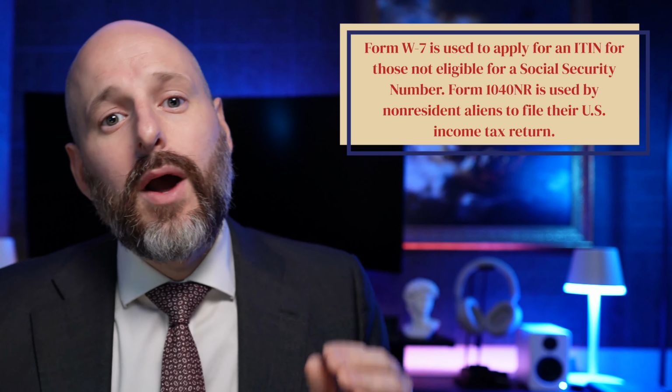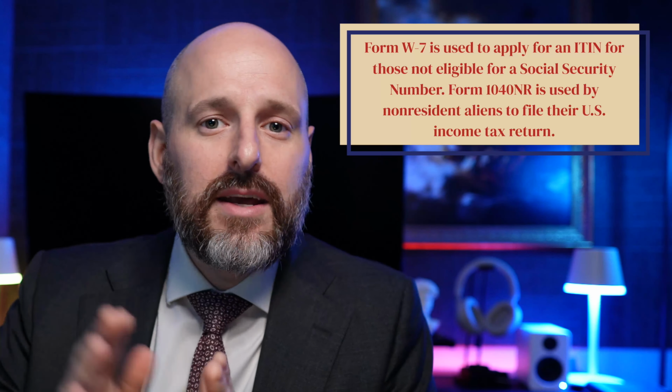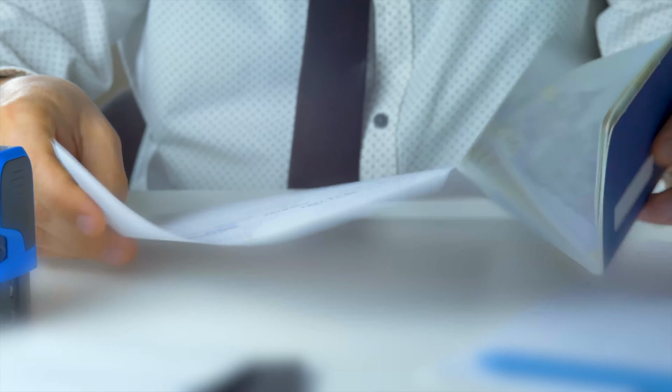To get an ITIN, you have to complete a Form W-7 and then attach that to a 1040-NR. I like to file it with a tax return and then show there's $100 of income and pay $15 of taxes. I like to do that because I think it's simpler than the other ways that people do it. There are certified acceptance agents all over, and you can work with these people. What a certified acceptance agent does is they verify your passport, take a copy of it, sign a piece of paper, put a W-7 COA at the back of the W-7, fill out the W-7, and then mail that in so that you can get your ITIN.